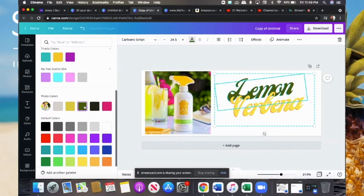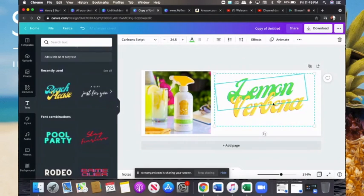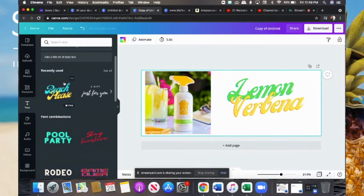And boom. So usually they have a color uploaded and that green's just ugly. So let's go and find something better. That's not bright enough. There you go. This one now matches the color of the picture. So I like to go ahead and just use that there.